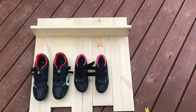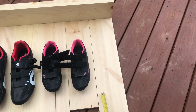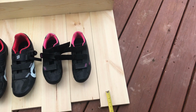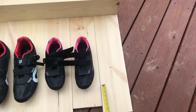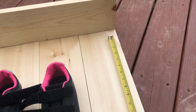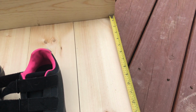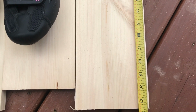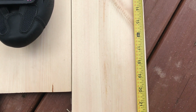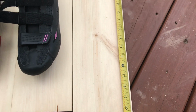Alright, next on the agenda is to cut the 2 sides for the side towel compartment. And I'll kind of be eyeballing this for right now. I want to go between the toes of the shoes, but not quite down as far as the indentations here. So the first thing is to get the tape measure in place. Careful not to scoot anything around because it's just laying. And it looks like right here we're going to wind up being 19 inches and a quarter. So that's going to be our next cut. 2 boards at 19 inches and a quarter.